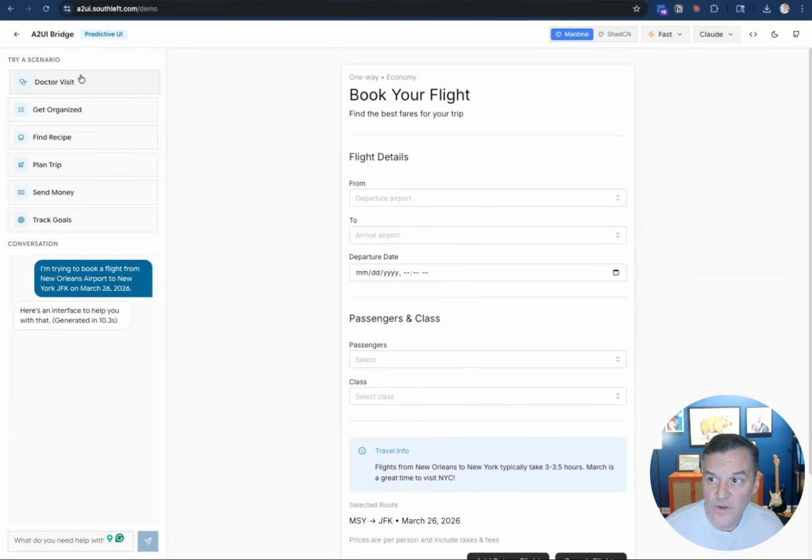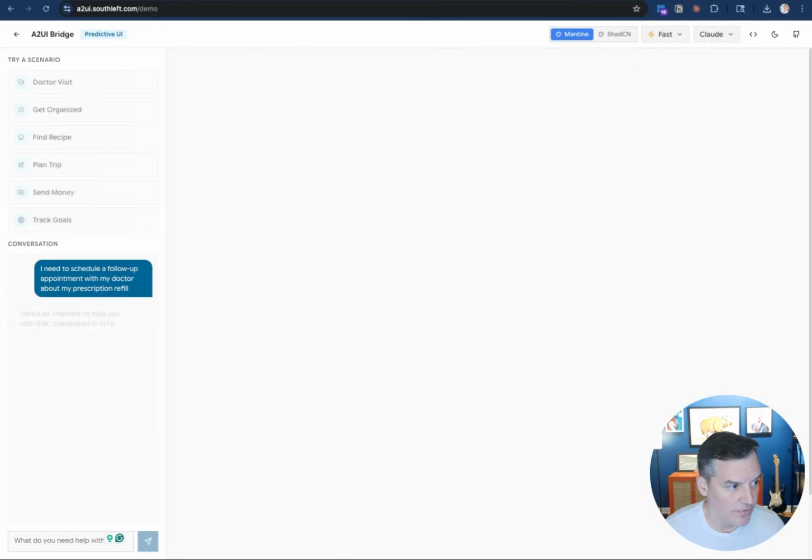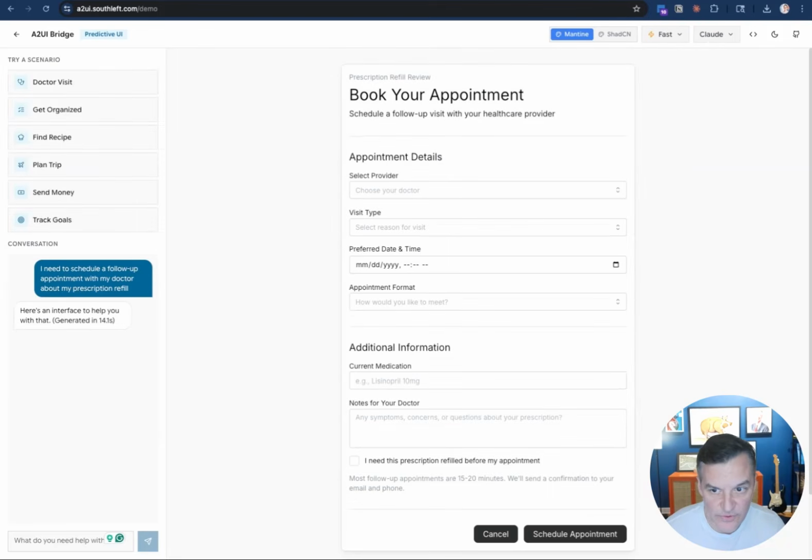And there's other ones. There's these predefined scenarios. If you ever wanted to use any of these, you could, like a doctor's visit. So these are the predefined scenarios. You don't have to go by any of the ones that are in here. You can go with just whatever you want to do. So you can say, I want to book a table for 2 at my local Chinese food restaurant, and then it would render that for you. So here's what it generated. And this is pretty spot on for what you're looking for.